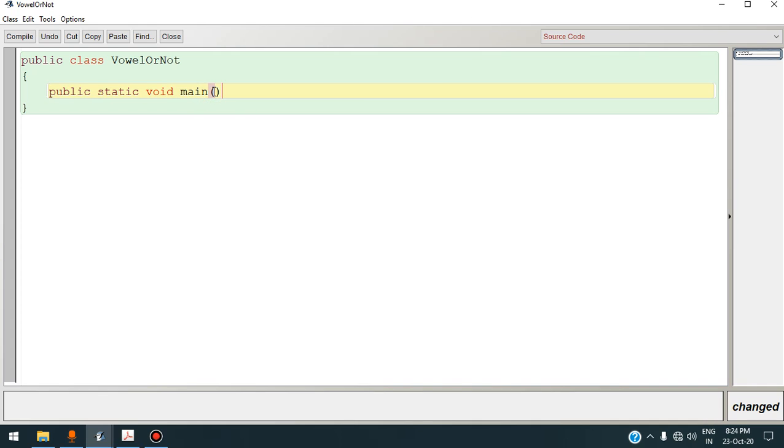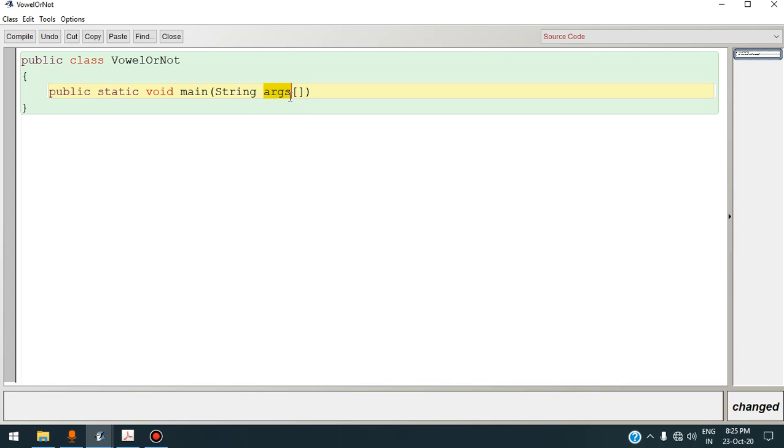Followed by a pair of brackets. Then remember this, in Java a method may accept none, one or more than one argument depending upon the program requirement. Usually the main method accepts an argument that is an array of string type, where square brackets are used for declaring the array.